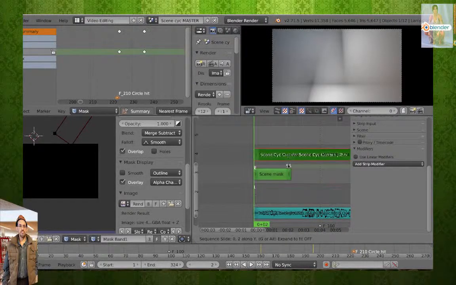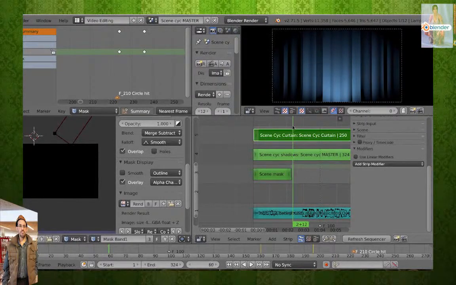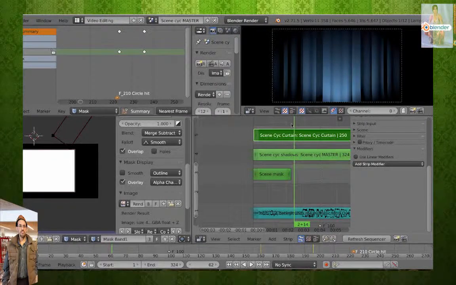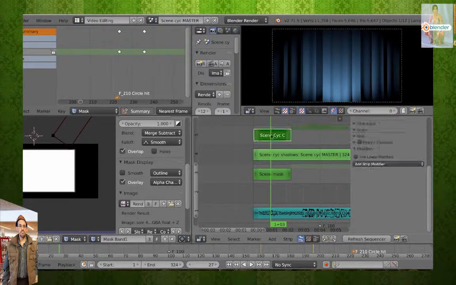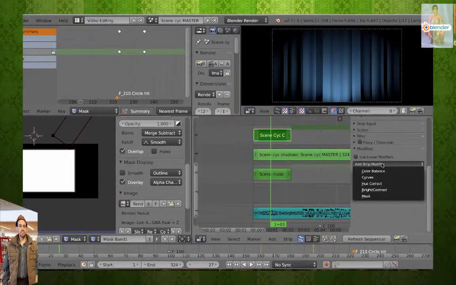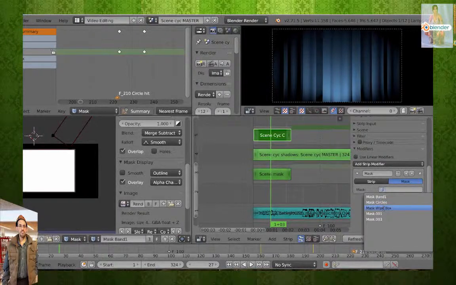Now I'm adding the scene strip here with the blue curtain effect. There it is, and that's static. I guess it could be a freeze, just a rendered image, a JPEG or something like that, but in this case I'm taking the rendered scene. Now I'm going to add a modifier here, a mask modifier, and instead of being the mask, which I couldn't move, slide easily left and right, and I could not reuse, I'm going to use the strip as a source for the mask instead.